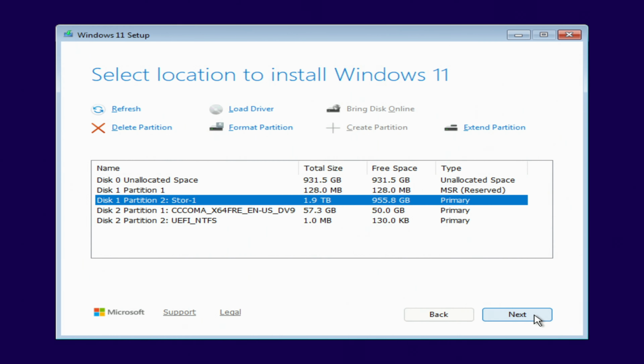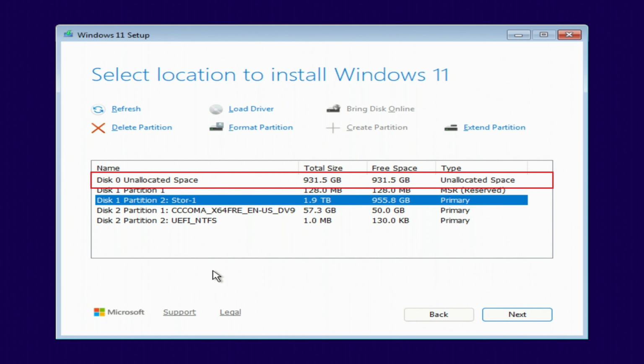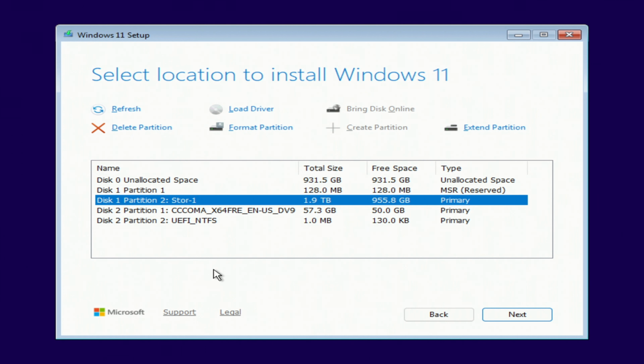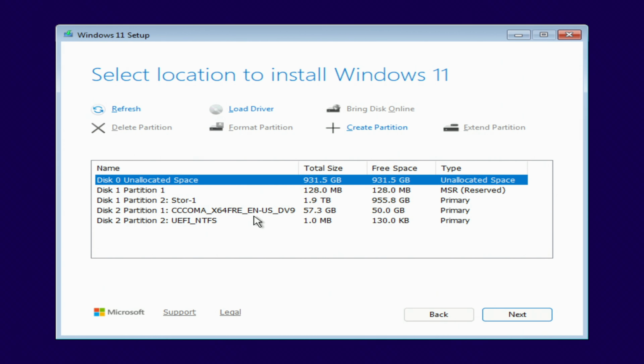In the window that opens, we see all the drives connected to the computer, and we need to install the new Windows on one of them. In my case, the old Windows was on disk 0, and after cleaning the disk, there is now unallocated space there. Your Windows disk may have a different number, determine it by its size. Drive number 1 is where my files are stored, and I mustn't touch it to avoid losing my data. Drive number 2 is the bootable Windows 11 USB flash drive. To install Windows 11 correctly, I'll select my drive 0, which contains unallocated space, and click Next.